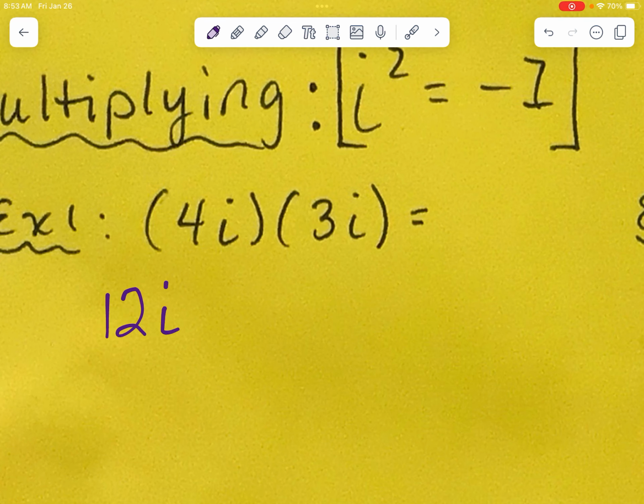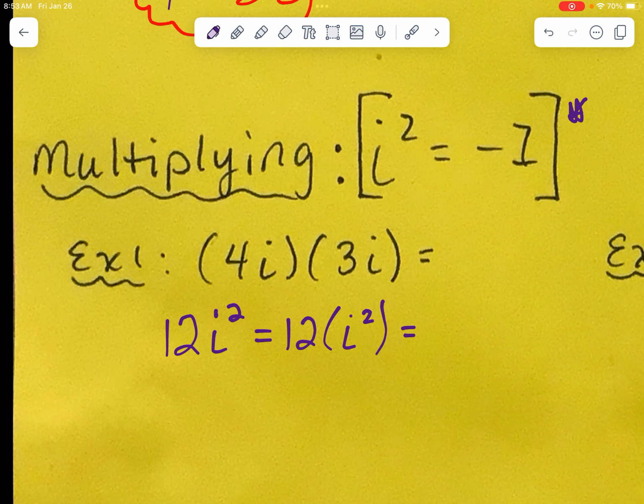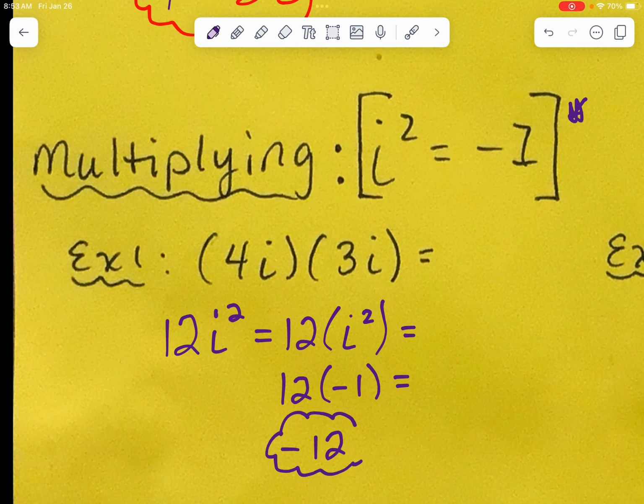i times i is i squared. This is 12 times i squared. If you go back up here, we have this rule right here where we say that i squared is the same as -1. So substitute a -1 for i squared. And when you do that, you get -12. So I guess the question is, what did i squared do to the 12 in the original problem right here? Well, it's almost like it's applying the -1 rule. It's changing that +12 to -12, and it did.